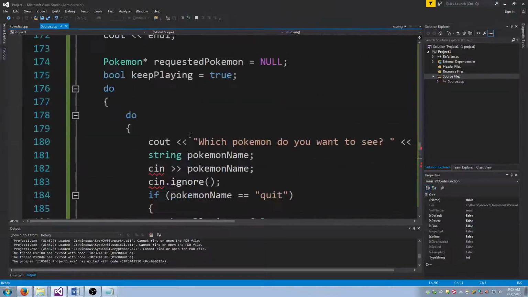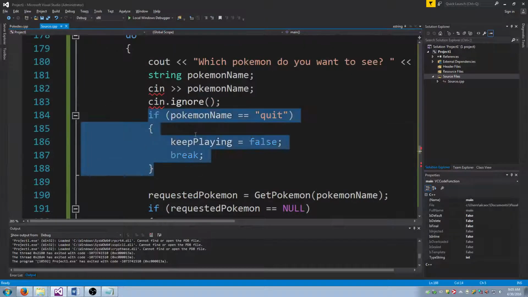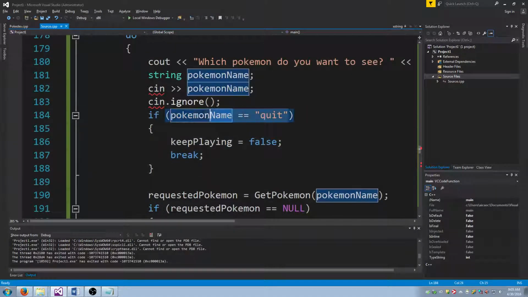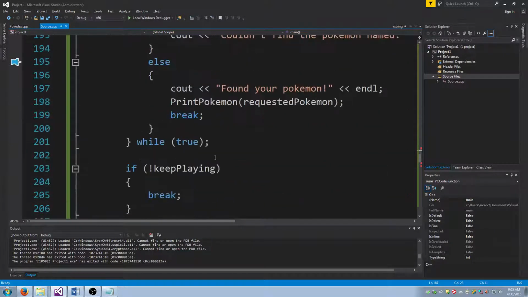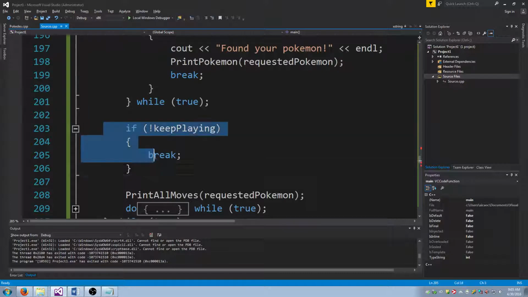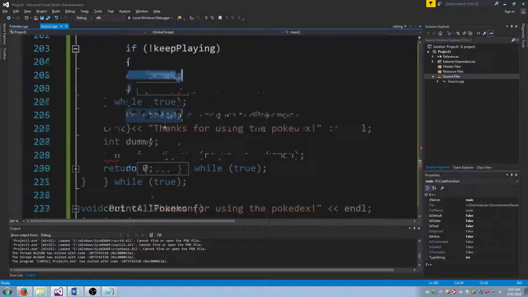And the reason why this works is that after I've typed in a Pokemon name, if this is equal to quit, I set this variable to false. That's saying I don't want to keep playing anymore. I break out of this loop. And as soon as I break out of the loop, the first thing I do is throw that condition into an if statement. And if that thing is false, which means I don't want to keep playing, I break out again. This is a double break. I'm breaking out twice out of both of my loops that I have. Okay?